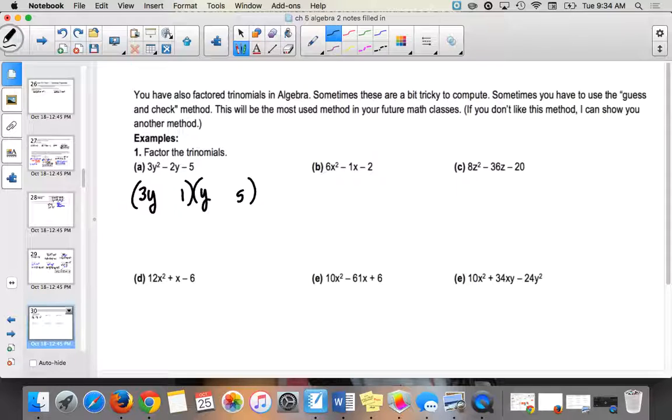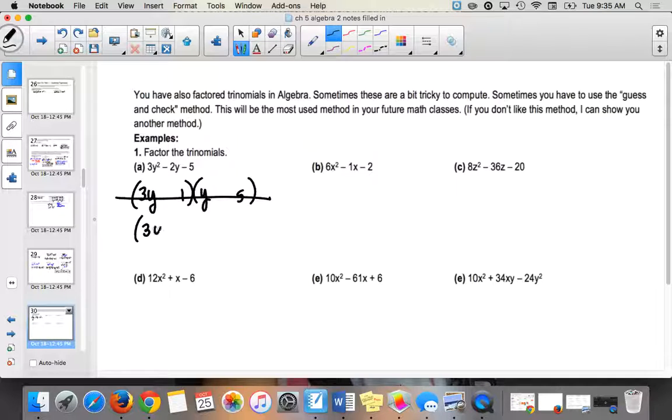So I've taken care of my first and my last from the FOIL, and those look okay. I have my 3y squared, I have my 5, I know that they're going to be opposite signs, so I'll make 1 plus and 1 minus. But what else happens in FOIL? So first and last, but what's on the inside? Outer and inner, right? Do you guys understand what I'm saying? So look at my outer swoop and my inner swoop. Are those ever going to combine to be the negative 2y? No. I have 15y and I have 1y. That will not work. So when you get that something doesn't work, all we do is we draw a line through it.